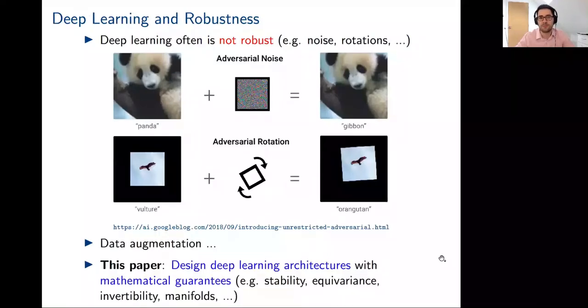Deep learning has had great successes in many areas like playing games, autonomous driving, healthcare, and recently in understanding human biology. But over the years, a fundamental issue keeps coming up: many neural network architectures seem to be unstable with respect to various kinds of deformations.